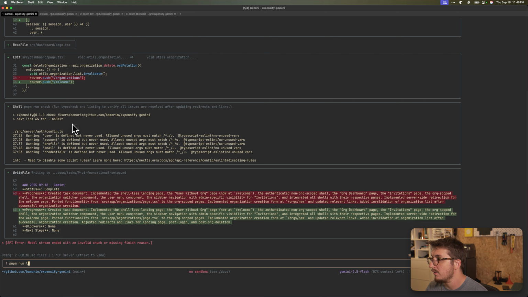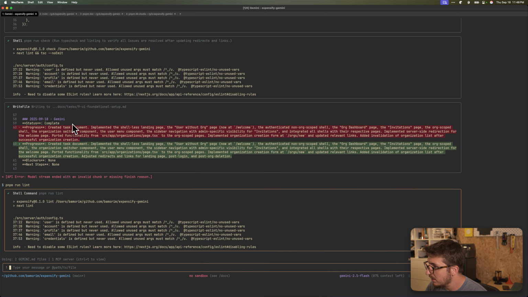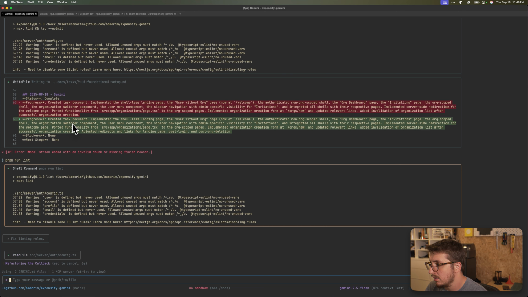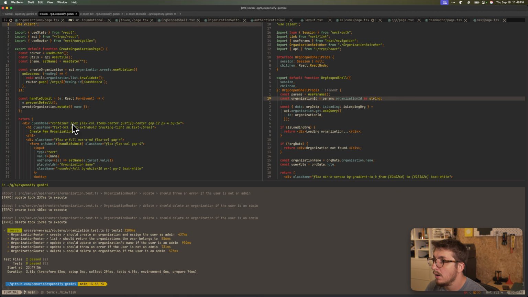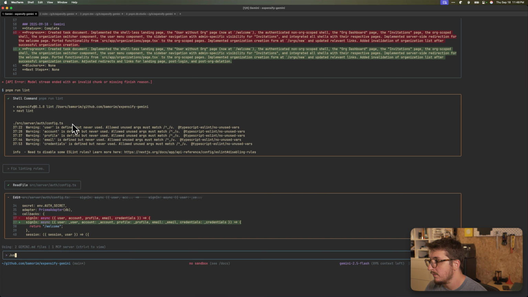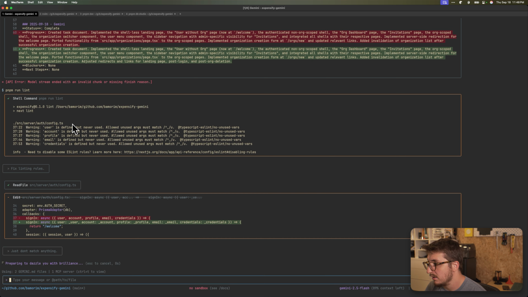npm run lint. Fix linting errors. Just don't match anything.